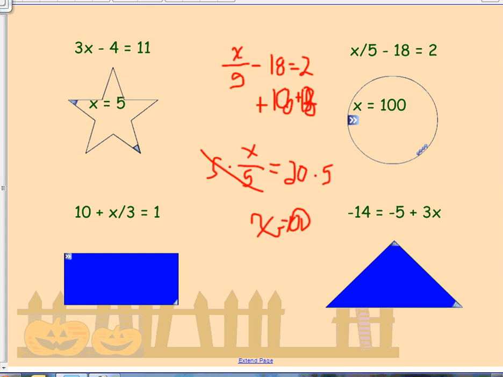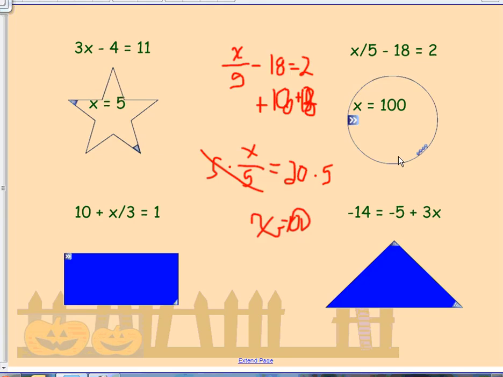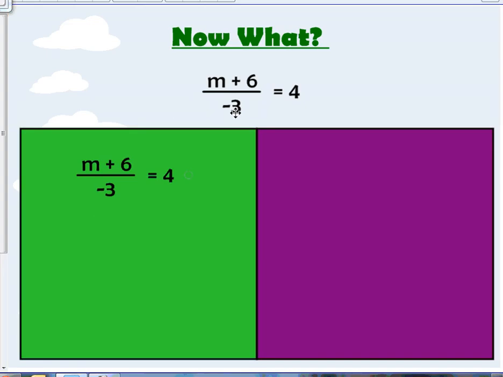Now, as we were talking about before, I said that the first step we want to do is to add or subtract and then multiply and divide. Now, if you see the difference between the last problems we had and this problem right here, it would actually be harder to add and subtract first because m plus 6 is all being divided by negative 3. So you actually want to get that negative 3 up top first because it's a little bit confusing right now to try and add and subtract.